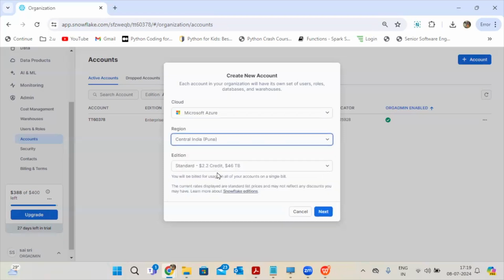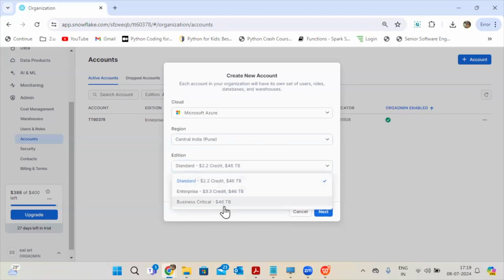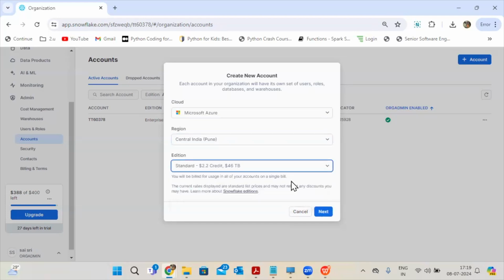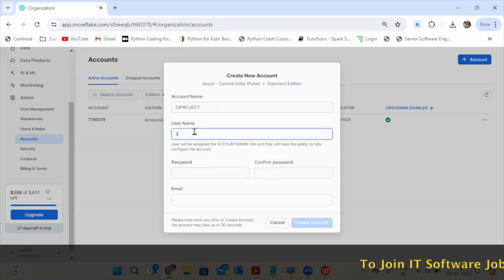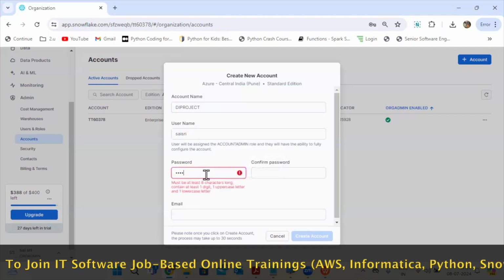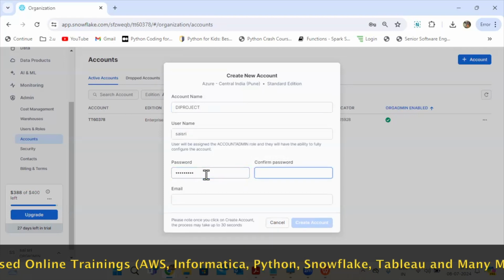I want Pune, so let me go with Pune. Which edition you want is up to you. I want the standard edition, so I'm going with that. Then again you have to give an account name, whatever the reason you are creating this account. Then username, and password, same as how you created the previous account, same method.